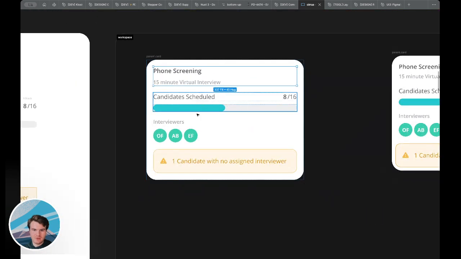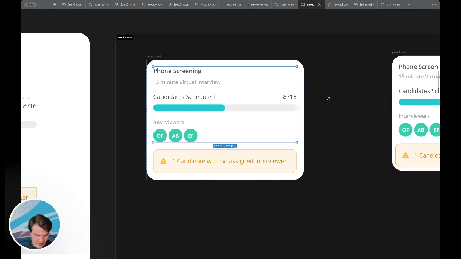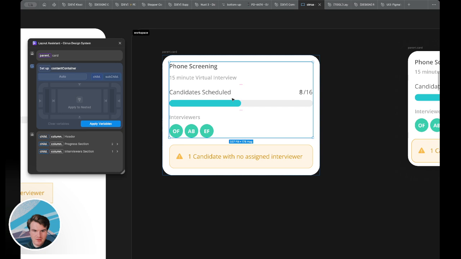So with these 3 rows selected, I'm going to use my Shift-A hotkey. I'm going to rename this content container. And I'm going to call my plugin back up. So you can see we get the setup mode while we're on the selection, and that's because we haven't applied any variables to this yet.